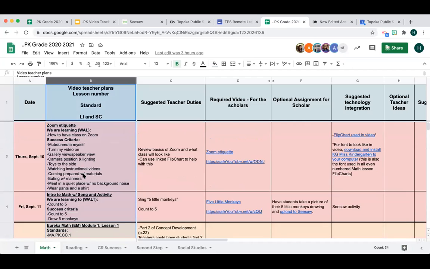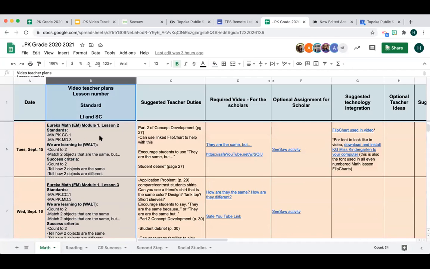Here's a good example. You don't have to use the learning intentions and success criteria that we did if you need to tweak them a little bit. However, this is what we use in the videos. This is exactly what we do in the video, and we took them from the standard. We didn't necessarily look at the CDMs. I know I didn't. I just looked at the lesson, but it's more than likely what the CDM says because it's based off of the standards. So that all kind of goes back to the same thing.